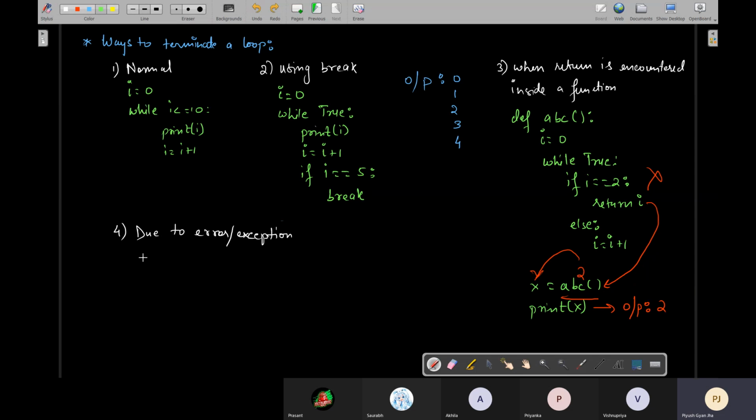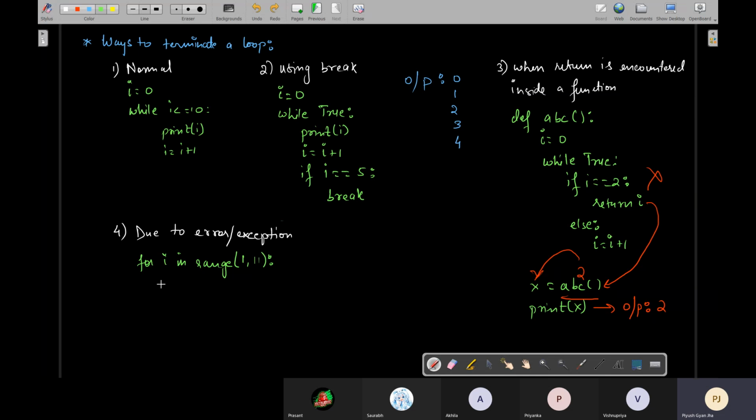10 names accept करना है. Every time you are going to accept one new name. So I'll run it. I'll ask for the value for I in range 1 to 11. I will ask the value 10 times.